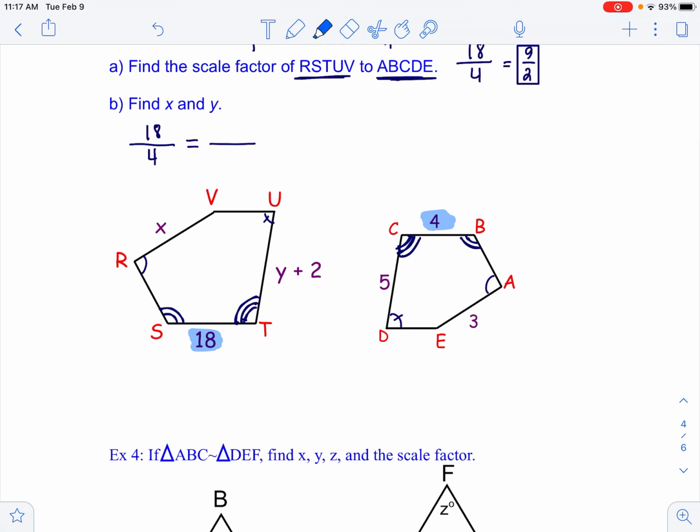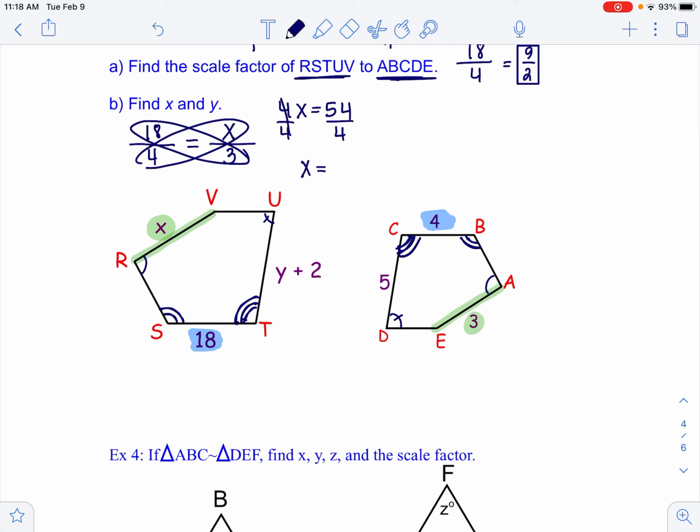All right, let's make a proportion with x in it. So I'm going to say this is x right here, right? On the polygon on the left. That side right there, I can put that in my numerator. What does it correspond to on your other polygon? If you look, it's in between 1 tick mark and no tick marks. 1 tick mark and no tick marks is 3. And then I can cross multiply and solve. So I have 4 times x, which is 4x, equals 18 times 3, which is 54. And then divide both sides by 4.